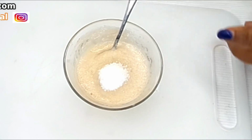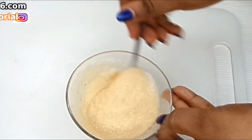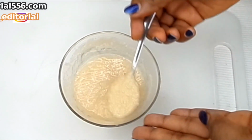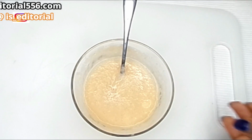So you put a good quantity of sugar in this, guys, and then you give it a mix, and you don't stir it too much so that the sugar particles will not be dissolved completely, because you're going to be needing it for the scrubbing aspect.